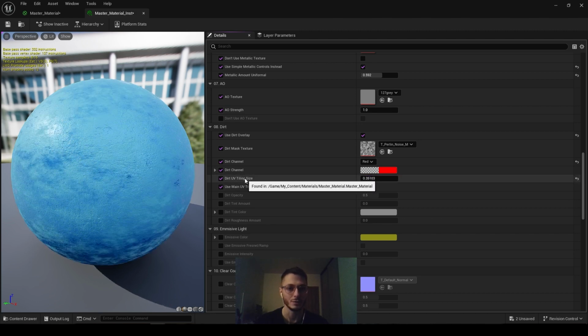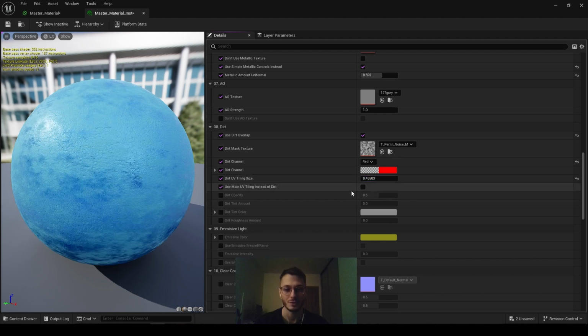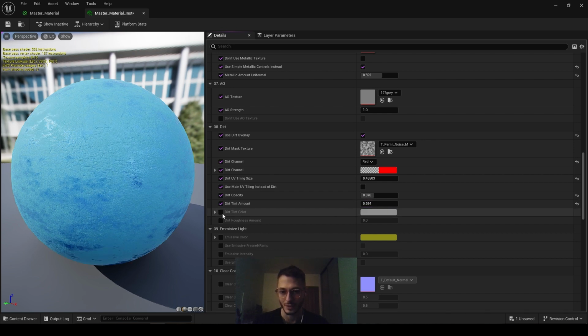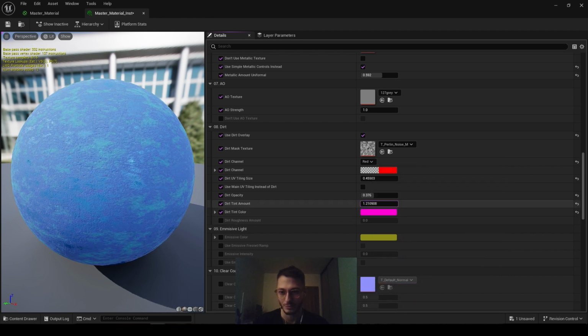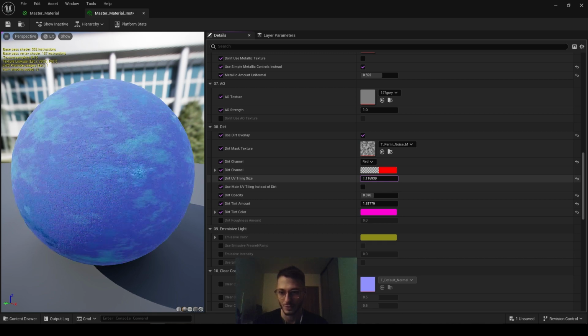There's no detailed settings. You cannot rotate it, you cannot create animation. There's no point in that. So the best thing is just adjust it as you like and leave it as it is. Now you can affect the dirt opacity to make it dark or not. It's more like a contrast of the mask. And then you have a dirt tint amount, which is a color. So you can change the tint of this dirt and change its amount. Let me just change UV, and you can have it colored. See, you can have it colored.